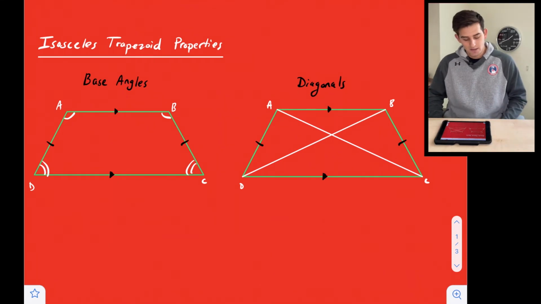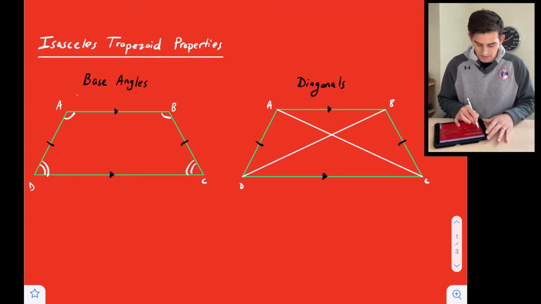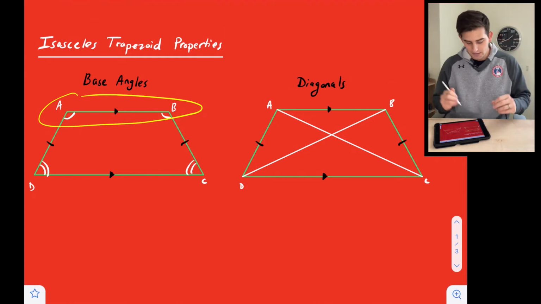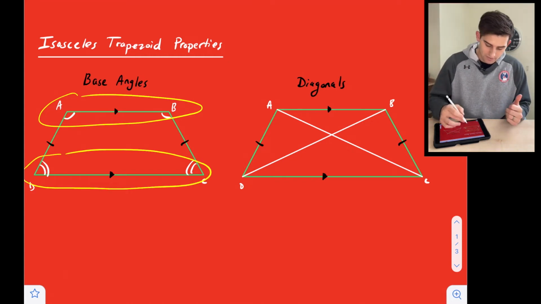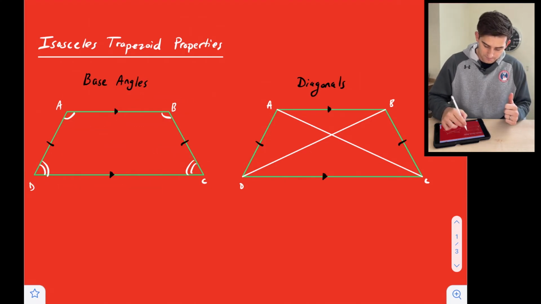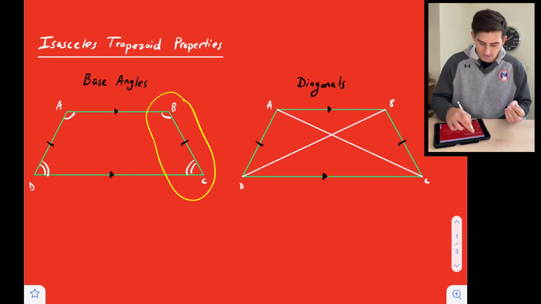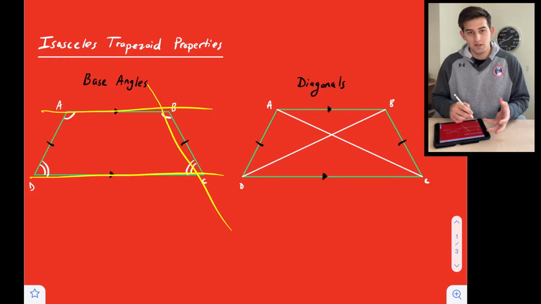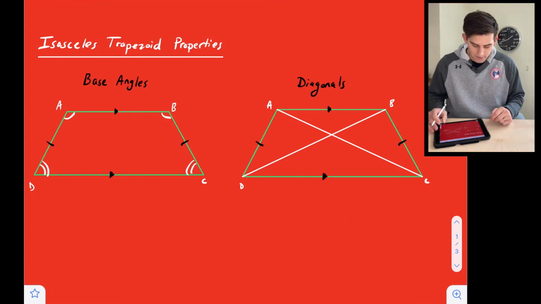First of all, with the base angles, if we do have an isosceles trapezoid, the two pairs of base angles are congruent. And let's look at what we mean by that. So the two angles that are on the same base, they are congruent to each other. And then the other two angles that are on the other base, they are congruent to each other as well. Another thing that we can think about is the two angles that are on the same leg. They would be supplementary. Why? Because essentially we have two parallel lines cut by a transversal. So these would be same side or consecutive interior angles that we've looked at previously in geometry.